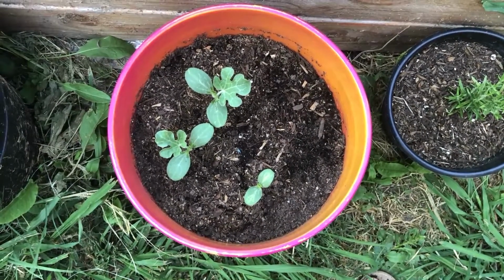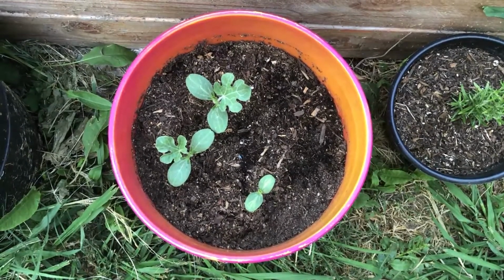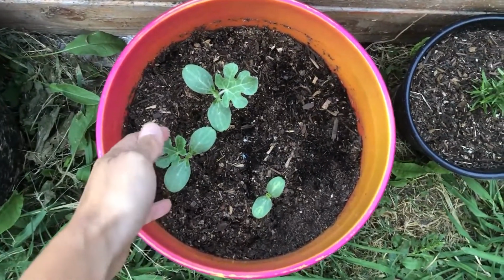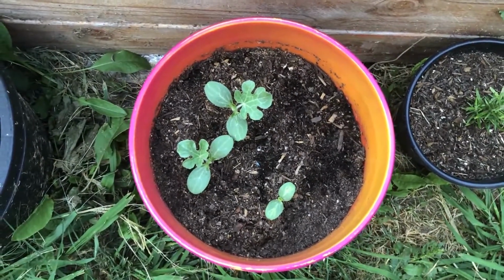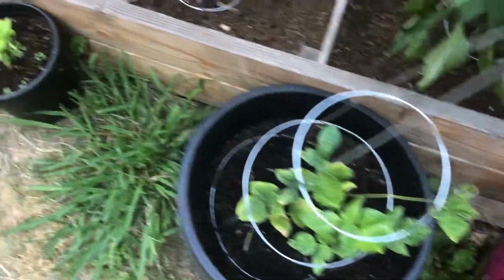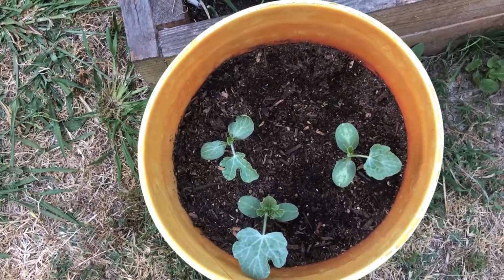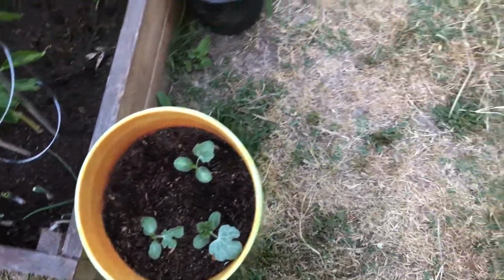So we planted these watermelon seeds pretty recently. They actually just germinated earlier this week, like around Monday, and today is Saturday, and they already have their true leaves out, which are these kind of lobed leaves, which is really nice. There were 4 in each of these pots. We have 2 pots of watermelon. And you'll notice that there's one missing because we had a funny little thing happen.